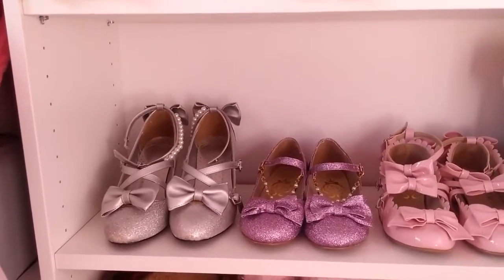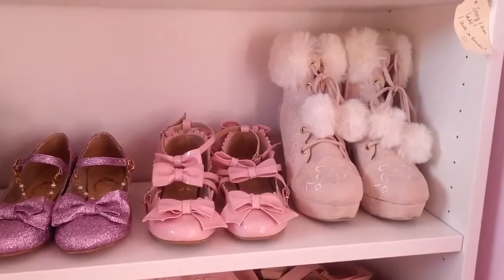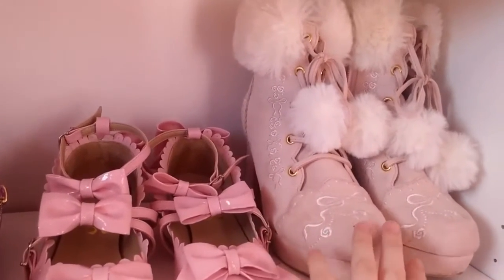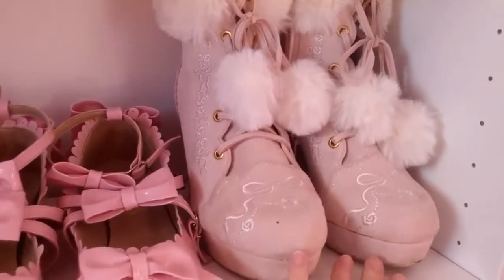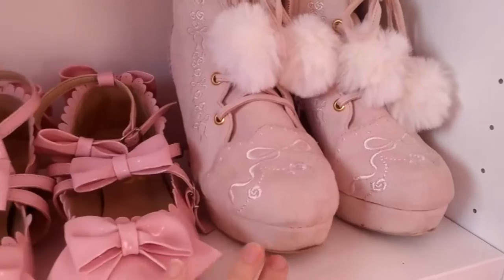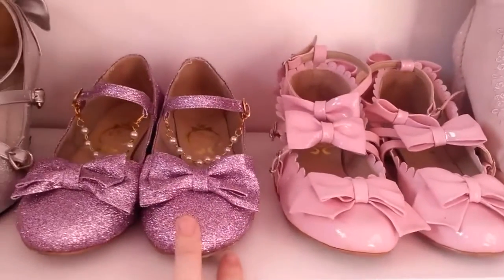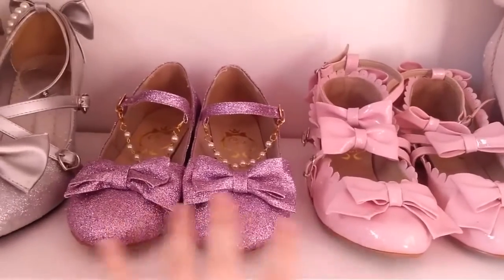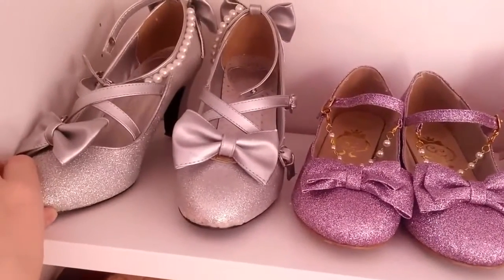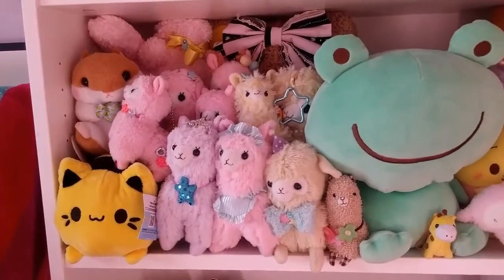On the shelf above that is my favourite shoes — my fanciest, most favourite shoes. You can see here we've got my Les Lisa boots that are my absolute favourite boots ever, followed by two pairs of Cotton Candy Feet shoes that are some of my favourite Lolita shoes, and then my Angelic Pretty Glitter Party heels that I wore for my London thing.